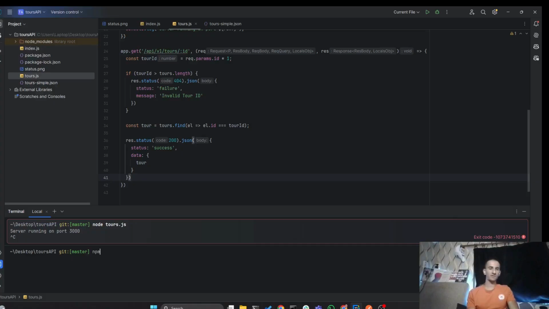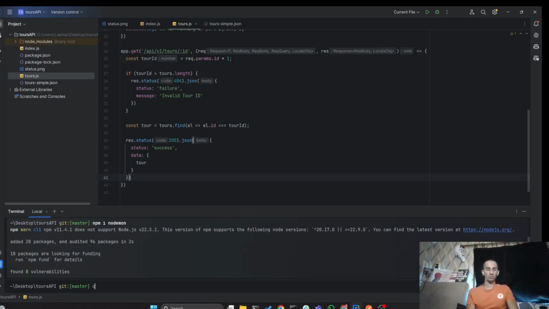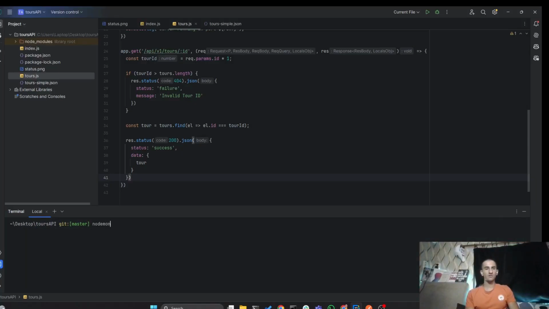And for this reason, we can now install a package, Nodemon. And after doing so, I'm going to clean the console by hitting cls. Now we can run our server by using the keyword nodemon instead of just node. And what that is helpful for is that it is going to update our server.